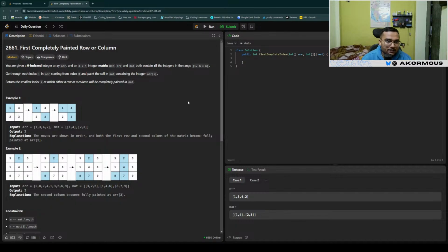Go through each index I in array starting from index 0 and paint the cell in mat containing the integer array of I. Return the smallest index I at which either a row or a column will be completely painted in mat.